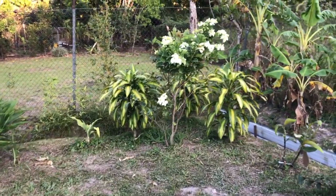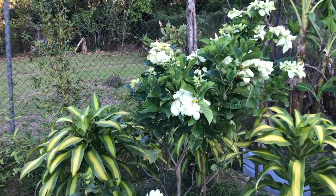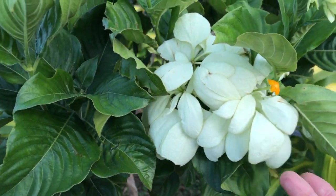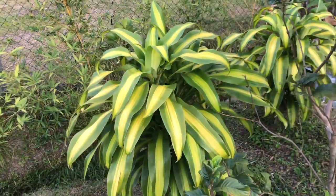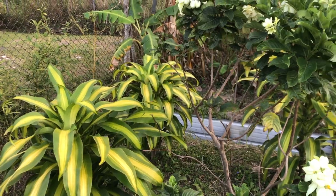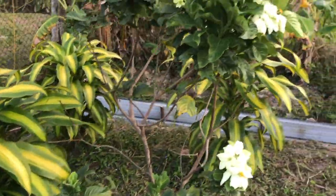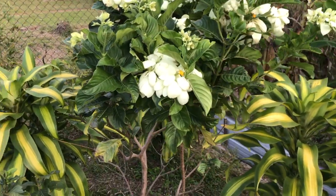That's the white version of the other plant that I thought was kind of dying. But I just love these flowers. These are slow growers, but they're doing well. I thought this corner would look nice with this combination because these are kind of droopy leaves and these flowers are kind of droopy. That's my little droopy corner.